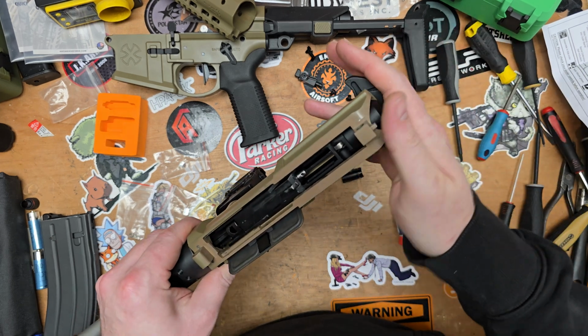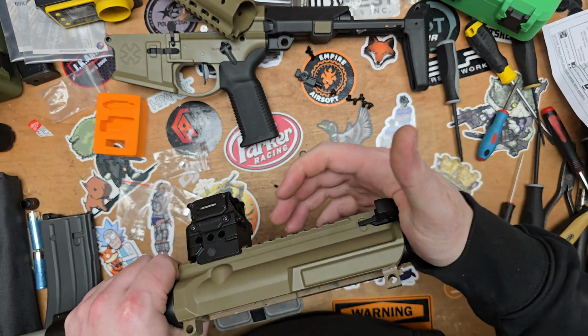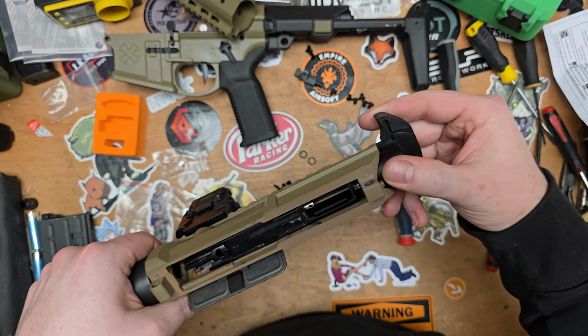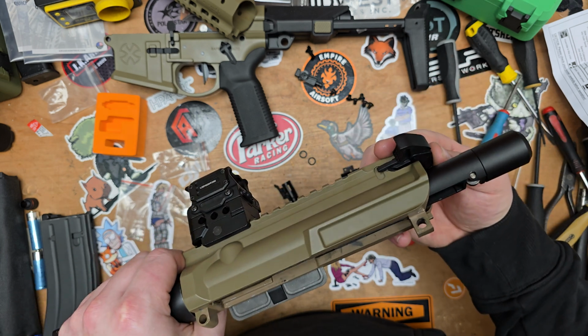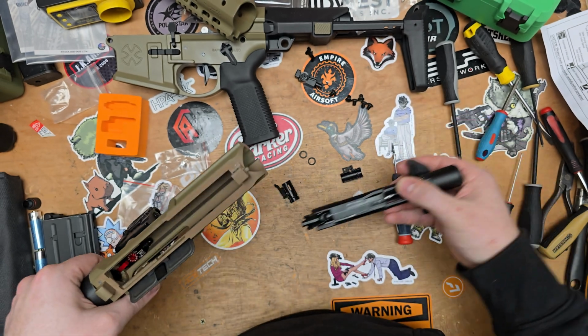Just slot the bolt back in. So you see there, that buffer. It was like, yeah, so it slightly binds up the handle.